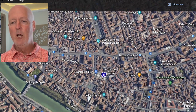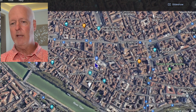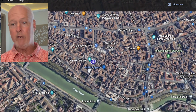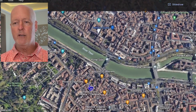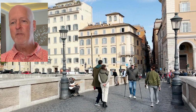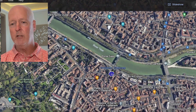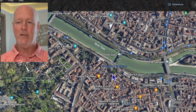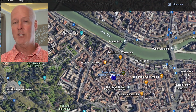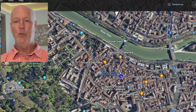But one of the great things about staying in this area is, while there are good restaurants here in the Campo Dei Fiori area, my favorite restaurants in Rome are down here across the river in Trastevere. And there's a little footbridge right here that connects the two. And so if you're staying over here, to walk down the street, across the bridge, and into Trastevere is less than 10 minutes. Depending where you're going in here, there are all kinds of great restaurants. Literally more than 100 restaurants, and you really can't go wrong.